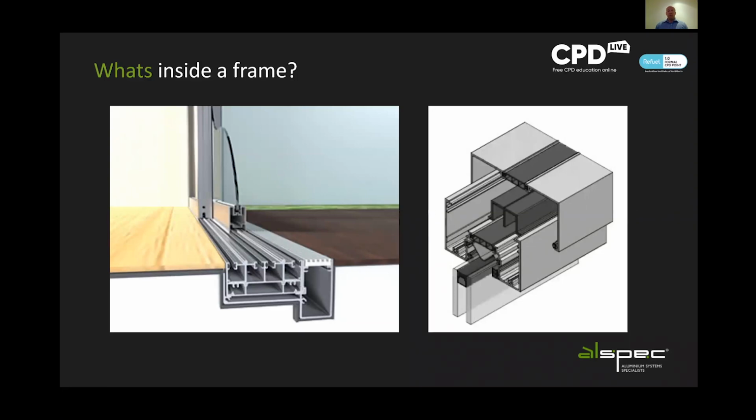On the right hand side, you have a thermal break across the middle of the frame. So that's across the subhead and across the head of the frame. What you've got in there is a polyamide strip, which is essentially a plastic strip which runs between aluminium on the outside, aluminium on the inside. Aluminium is a very good conductor of heat, and the polyamide strip, the thermal break in the middle of it, reduces the level of heat transfer from inside to outside or vice versa.